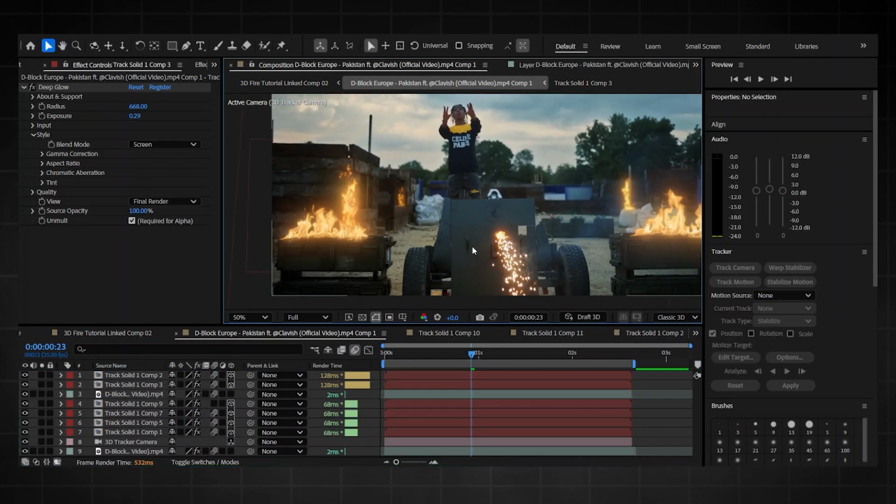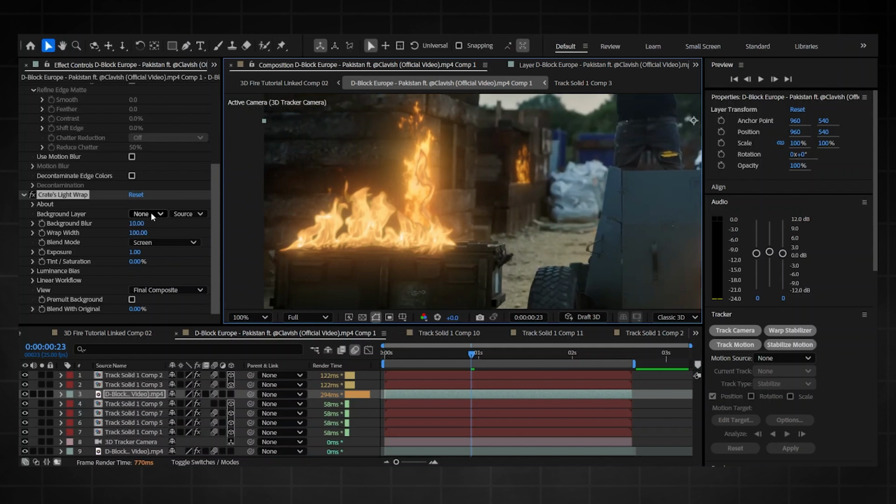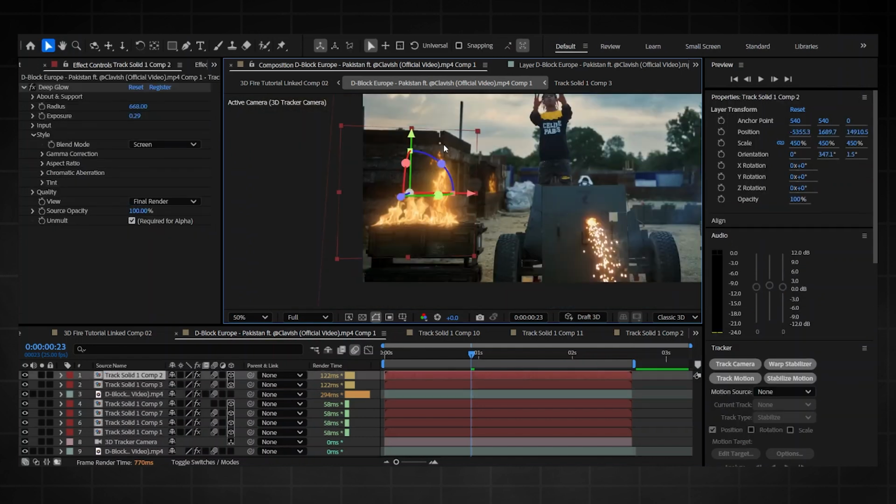So that's fixed now, but there's a reason I've done this rotoscope, and it's on purpose, because now you're going to be using a secret plugin that not a lot of people know about. It's called Crate's Light Wrap. You can find it online via their official website. It's completely free. What it does basically is it gets apparent. So for example, our back wall.